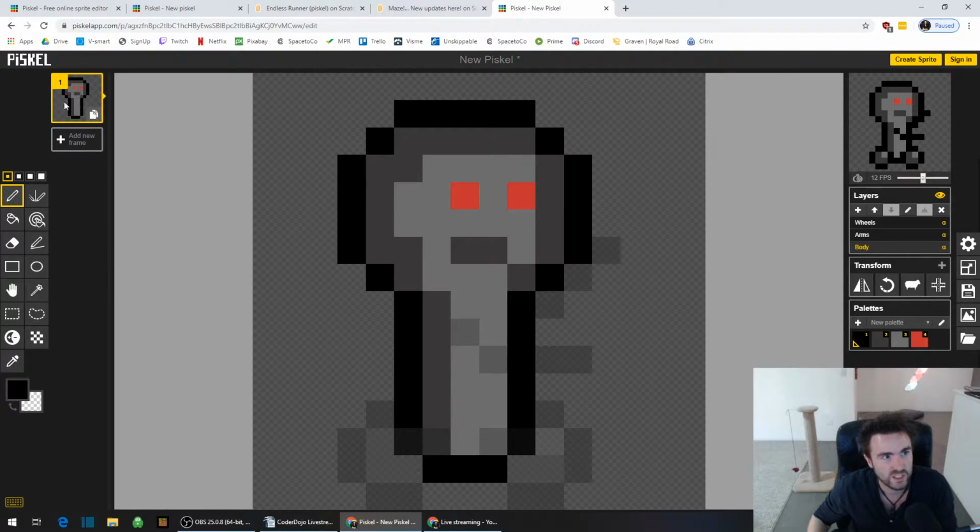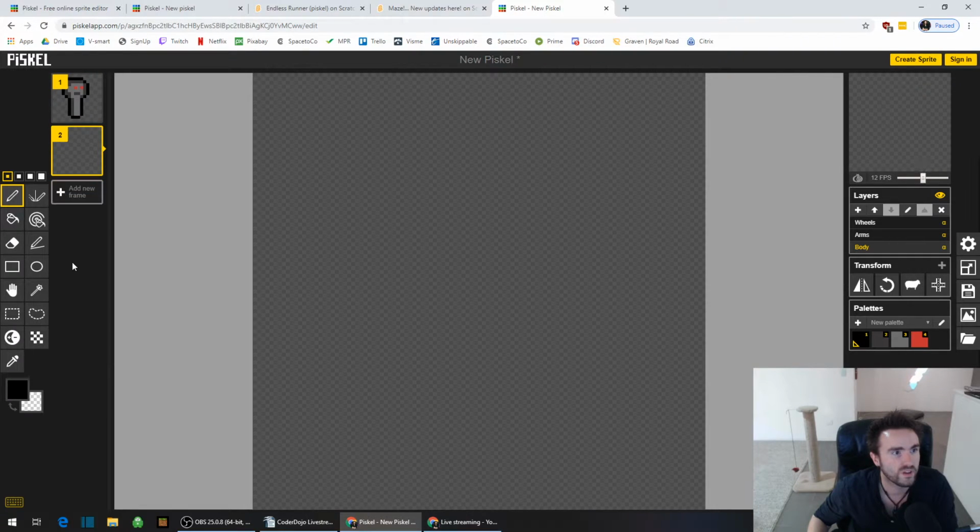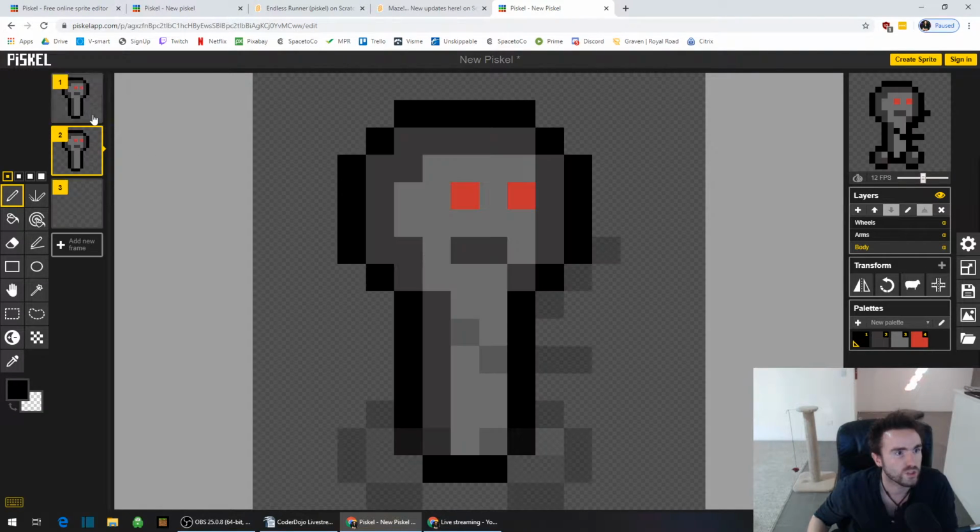You can see there's this 1, and this is our little animation section. So we're going to add a new frame. In fact, we should be able to copy. Yeah, we can copy. So we're going to duplicate this frame. If you hover over your 1, the first robot that you've already drawn, you can go duplicate and duplicate.